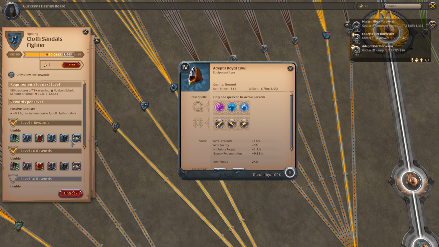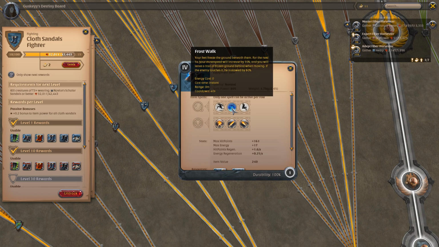Next we have Druid Sandals, Frostwalk. So Frostwalk is something we see every now and again. However, for tanks, for frontliners, your feet freeze the ground beneath them. For the next 5 seconds, your move speed will increase by 30%, and you will leave a trail of frozen ground behind when moving. If the enemy touches it, he's slowed by 80%.